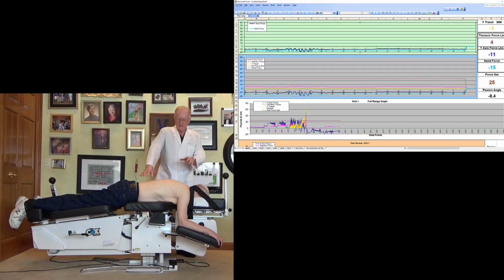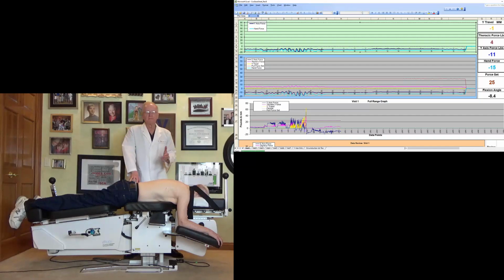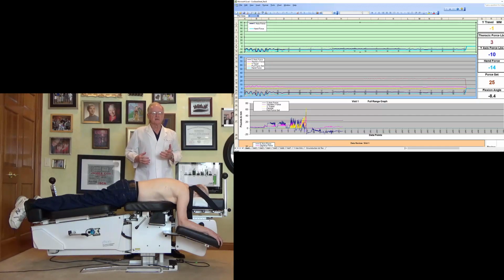So I hope that I can interest you in using this in treating spinal stenosis in patients who do not tolerate high velocity, low amplitude thrust technique, people who have degenerative disc disease, diffuse idiopathic skeletal hyperostosis, degenerative scoliosis, hyperkyphosis, conditions that require a little different type of spinal manipulation.